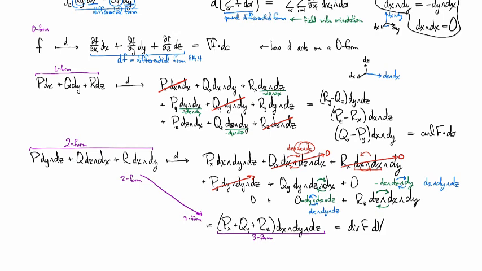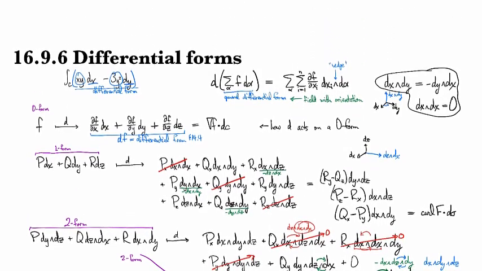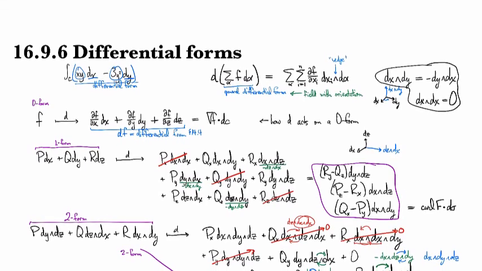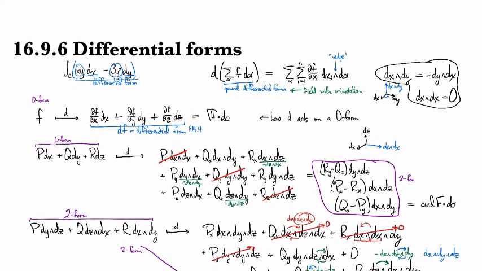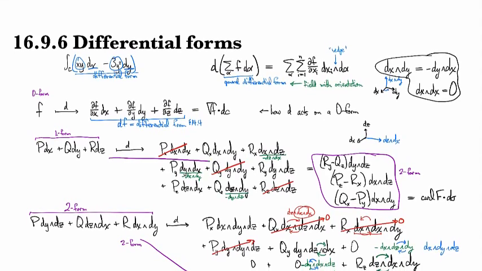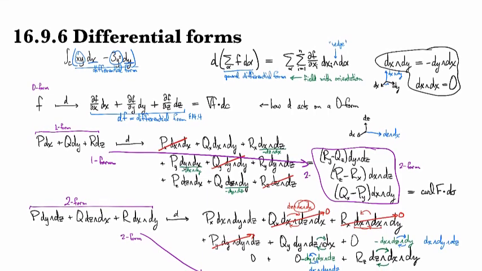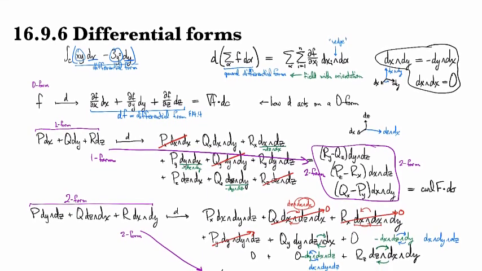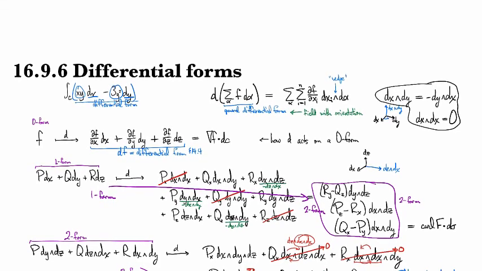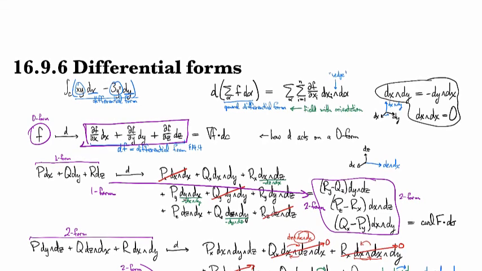And before that, the output that we got here was a 2 form. So d took us from a 1 form to a 2 form. And back in the very beginning, we had that d took us from a 0 form to what is clearly a 1 form.